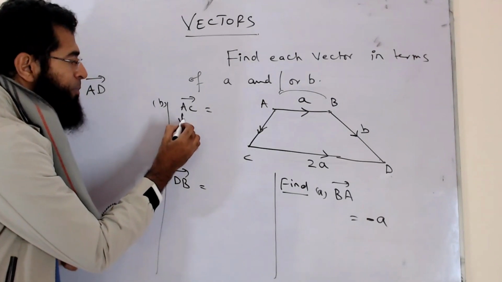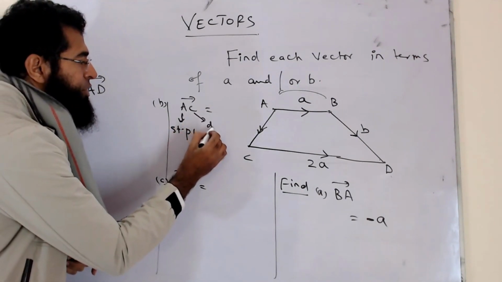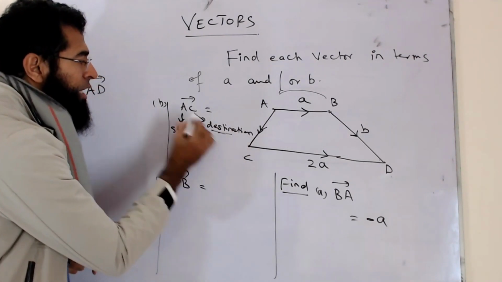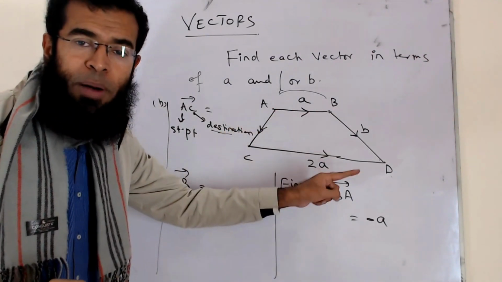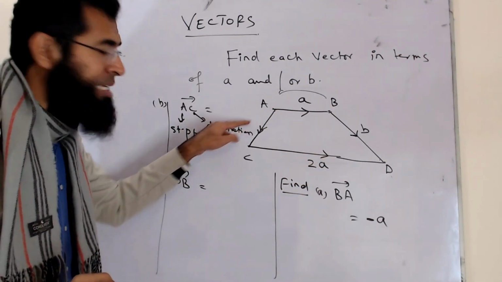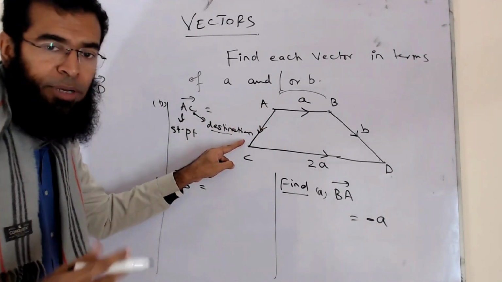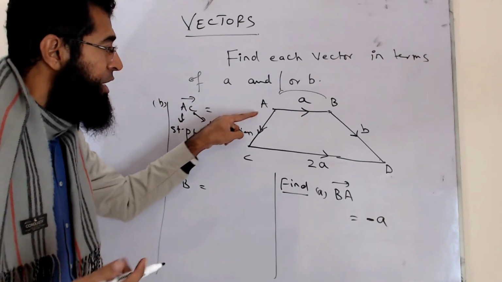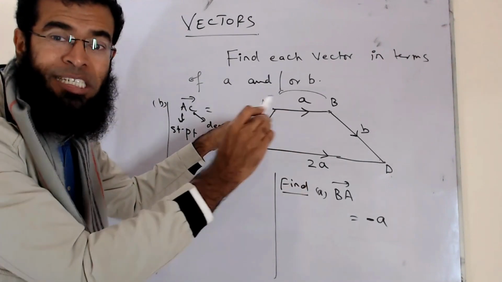This is your starting point, right? And this is your destination. So you have to reach to this point, right? So what are the known paths, the known vectors? Because this is unknown, we cannot directly jump from A to C because we don't have any path given in this. So we would take a longer route and known path. I call this the known path.